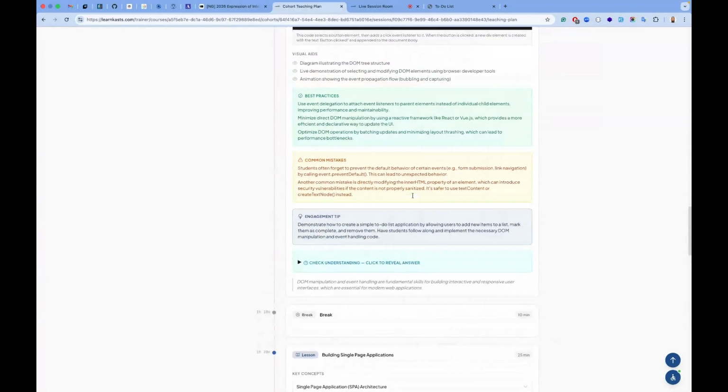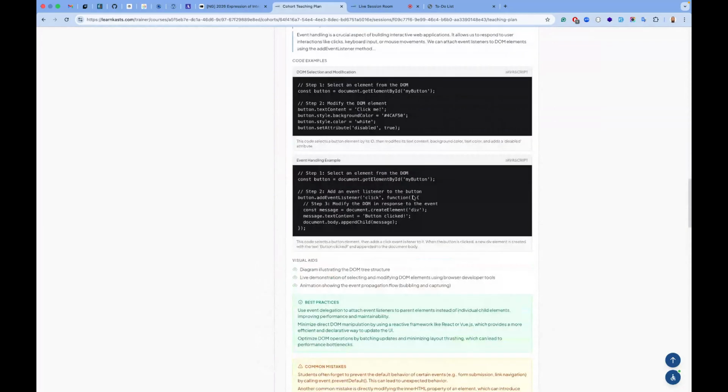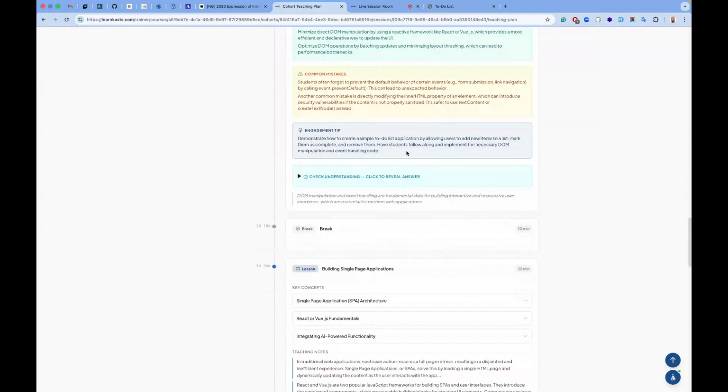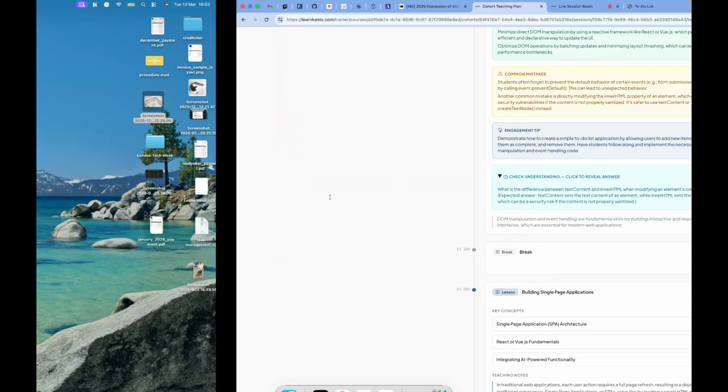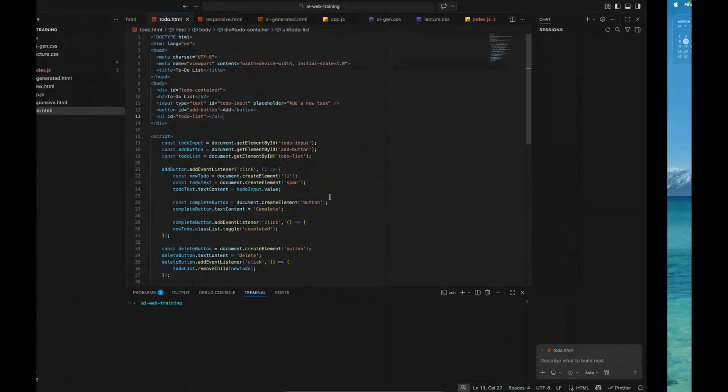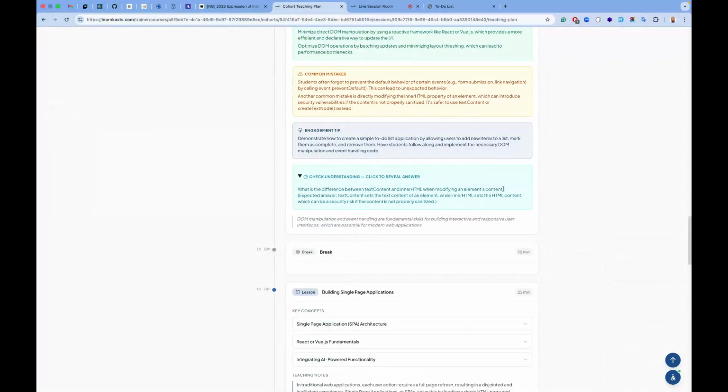So that is our, where is it? Okay, cool. So we have our event listener. Where is my lesson? Okay, yeah. So we have demonstrated a lot of things here, the difference between textContent and innerHTML. innerHTML, I think, belongs to when I'm working with a string or something like that. So when modifying element content, innerHTML sets content. But the thing is that with HTML, you still have to find a way to sanitize it. So, DOM manipulation and event handlers are the fundamental skills of building an interactive user interface.